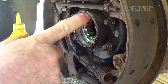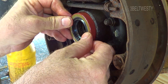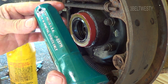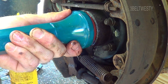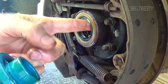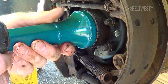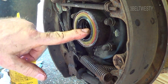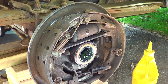I've got this all lubed up — just a little bit of grease in there and a bunch of oil. This is a seal. I've got a tool here, a Kentmore J23771, goes on there like that. I've actually screwed some of these up on washing machines, so in the middle of nowhere it's sometimes better to have an extra seal. It makes a different sound when it's all the way in. Once done, I need to spray this with brake cleaner to get it out of the brake area.